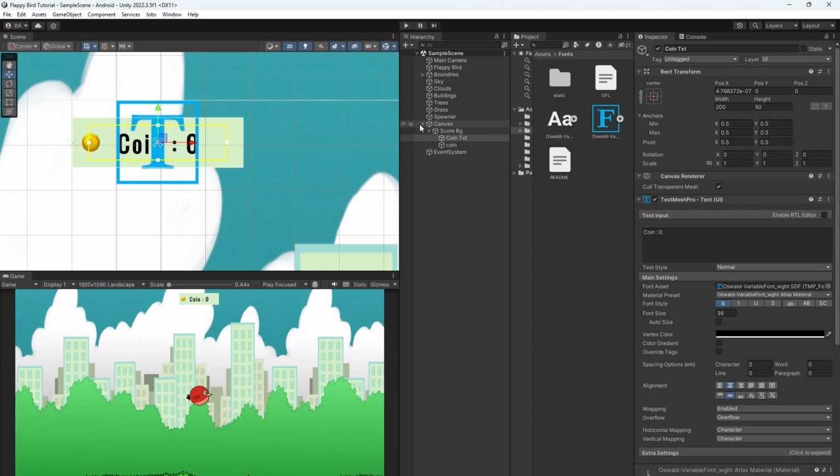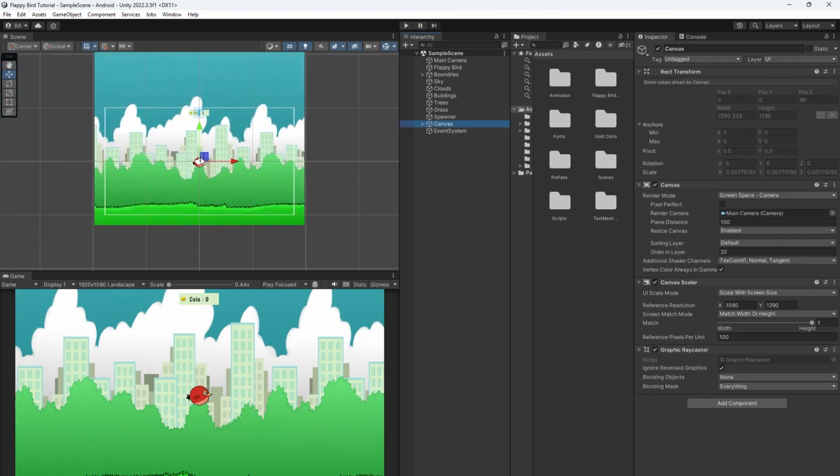Now we will find some UI and add it in the game, like game over, start menu, settings, and stuff like that. We will definitely add some sounds as well, and I will show you how you can add sounds to your game. So in the next part we will add some sounds to our game.